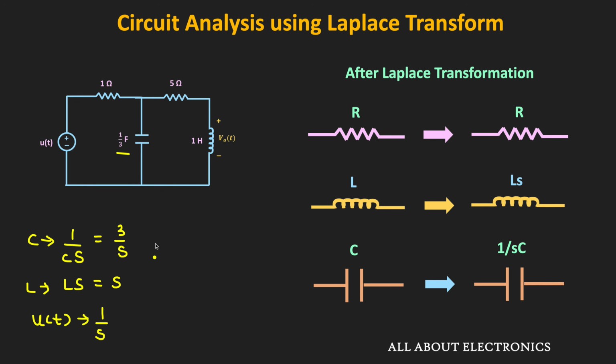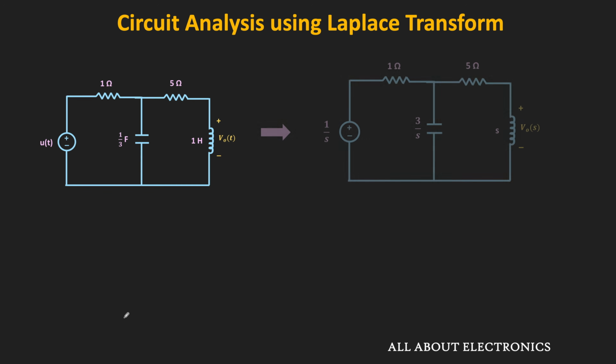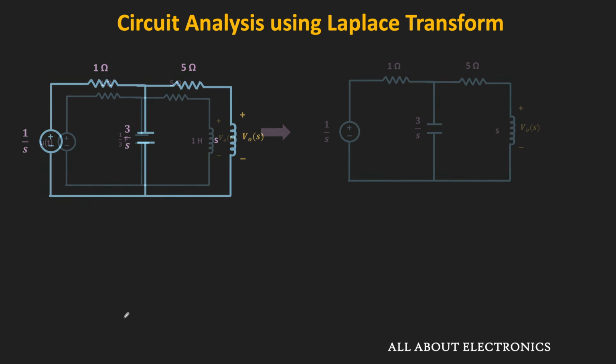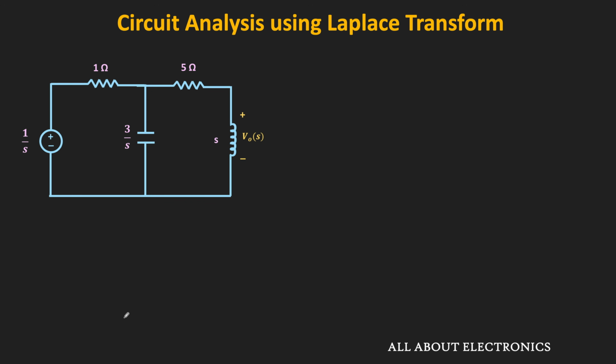So in this way, we got the equivalent S domain representation for each circuit element. And based on this is the equivalent circuit in the S domain. So now, using the mesh analysis, we will find the current in both the loops, and using those currents, we will find the output voltage V of S across the inductor. So let's say the currents in both the loops are I1(S) and I2(S) respectively. But here, during the mesh analysis, for simplicity, we will represent these two currents as only I1 and I2.